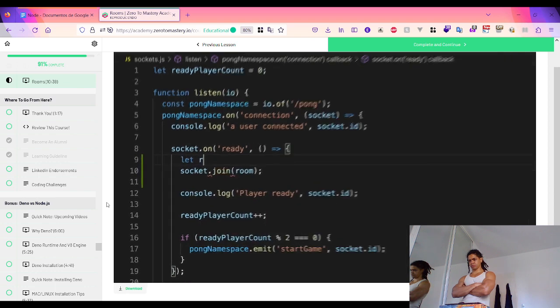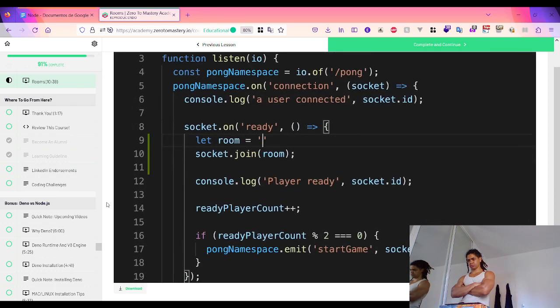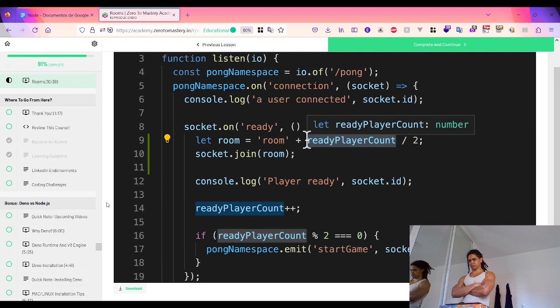Well, we can create a variable called room, and we'll say each room's name starts with the word room, followed by the number of the room, which we want to be the ready player count divided by 2, because each pair of players is going to have one room. But we want this to be integer division.